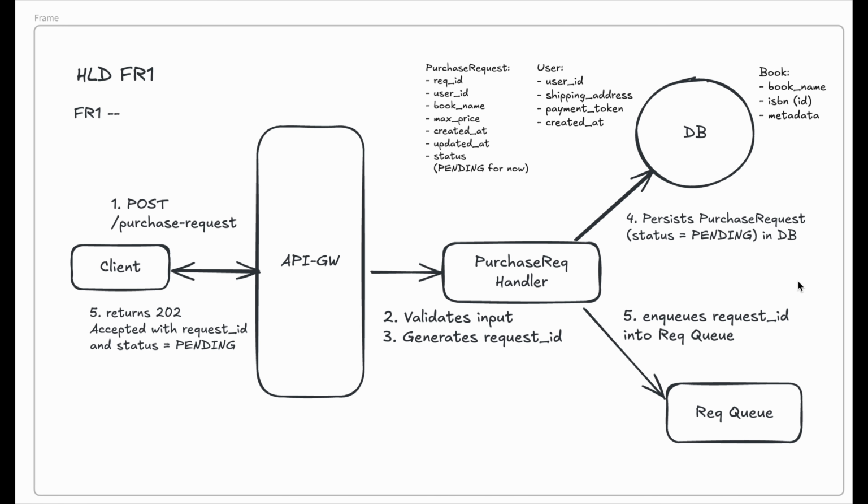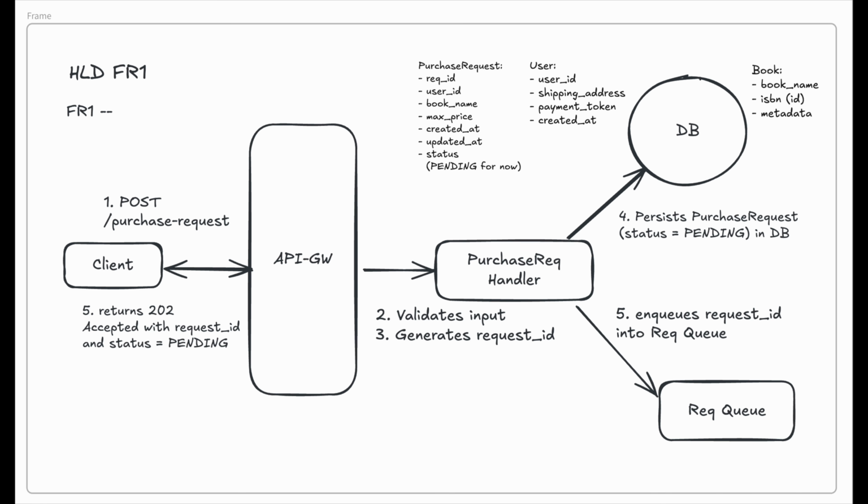Now let's move to our design diagram to illustrate the end-to-end working solution as a workflow. Again, this is not optimized, but it can be a solid foundation to start with. Step 1. The API gateway receives the POST purchase request call and forwards it to the backend service. Step 2. The request handler service performs validation of the input fields, for example, the price format and the required fields, as well as the generation of the request ID.